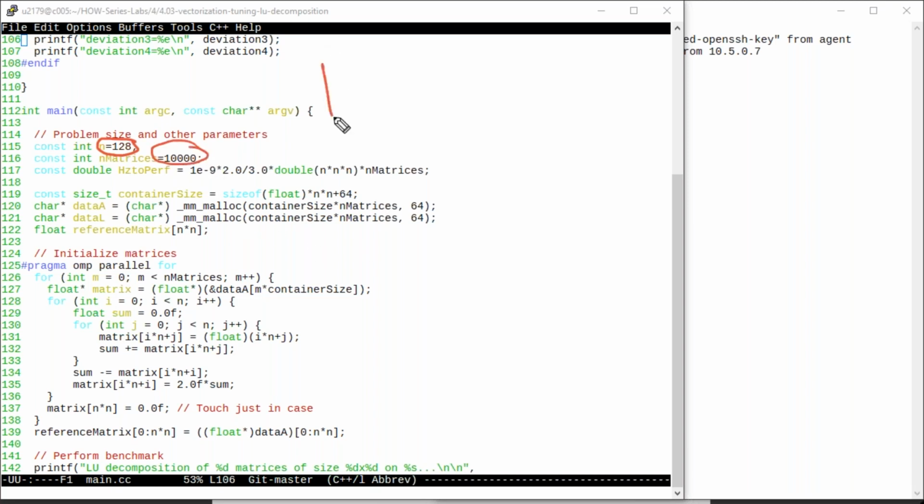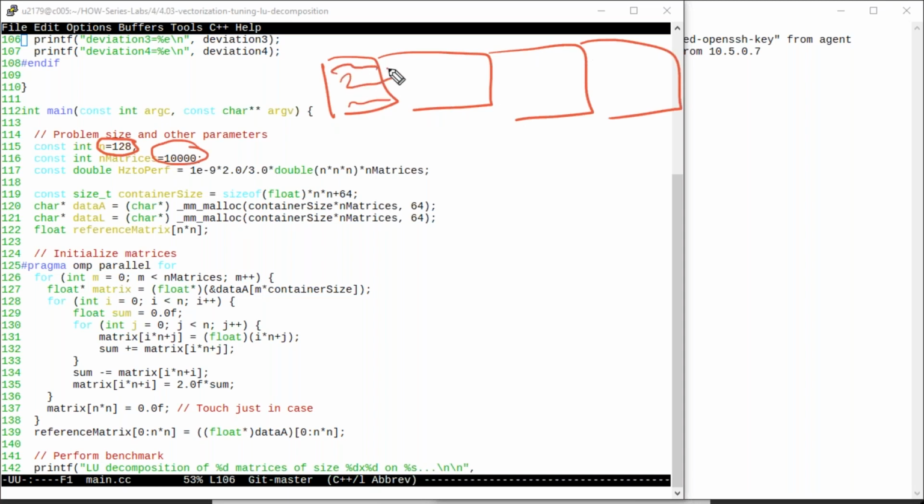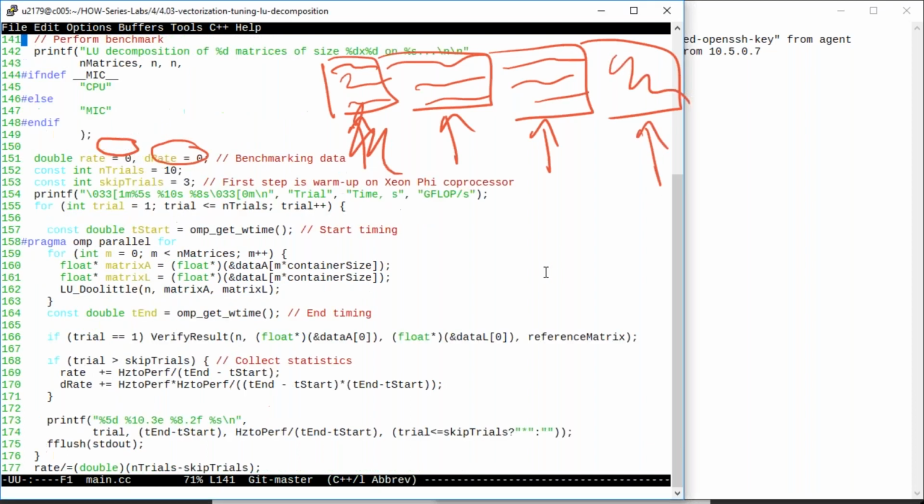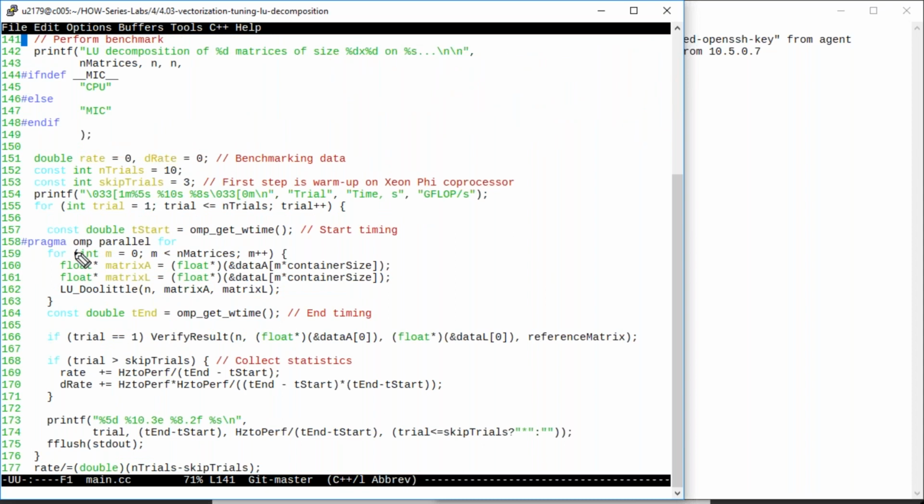So I have an array that has one matrix after another matrix after another matrix, and there's data inside. And what I'm doing is, when I run, I throw one thread per matrix on the problem. When this thread is done, I assign it to a different matrix, and so on. I do this with OpenMP, and it looks like this. This is the code that I'm timing. See, I'm iterating over matrices. For each matrix, I call LU decomposition.